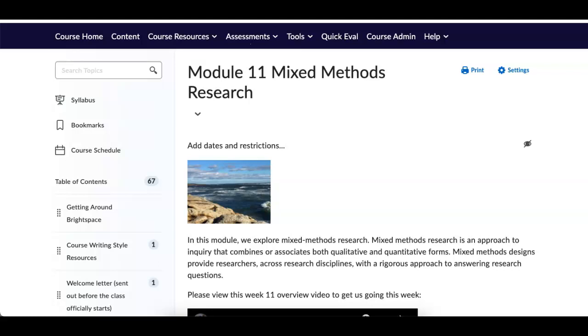Week number 11 is on mixed methods. And as the type of research is explained in the title of it, it's really a combination of qualitative and quantitative methods. Now, researchers sometimes use this approach because the numbers or the text in qualitative research, they need more information. And let's stick with the first part. If a researcher conducts quantitative research, they get really numbers to analyze. But oftentimes they might see that something was a 4.2 on a Likert scale of 5, and their entire research gives them numbers, which they do analyze, which we know about, but they might want to know more. They might want to know just a little deeper beyond the numbers. And I'll give you an example.